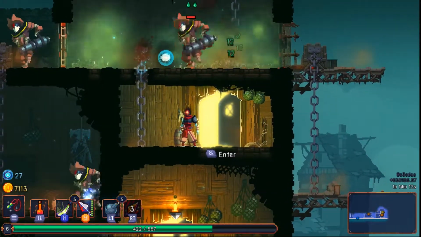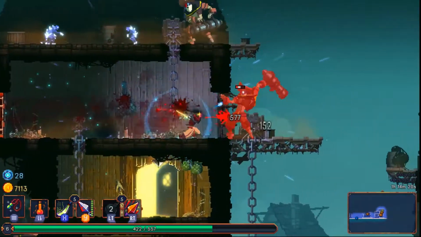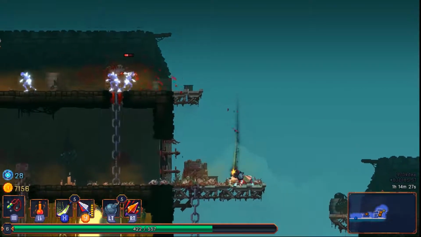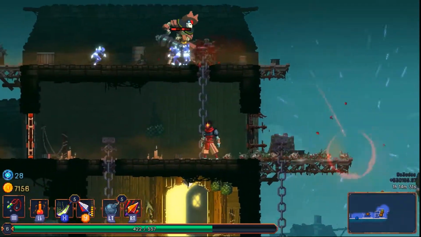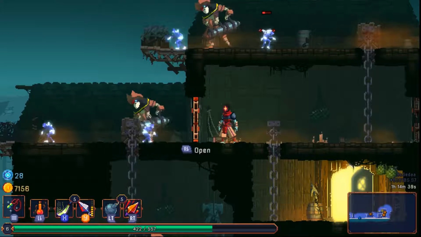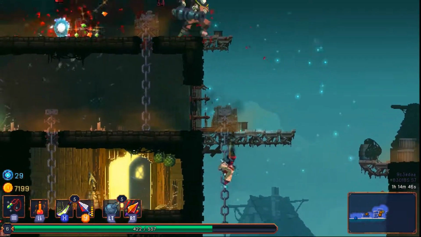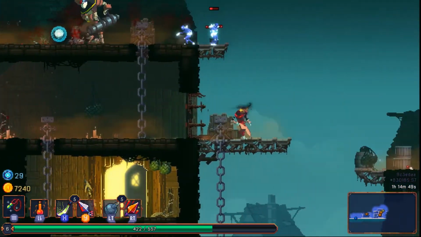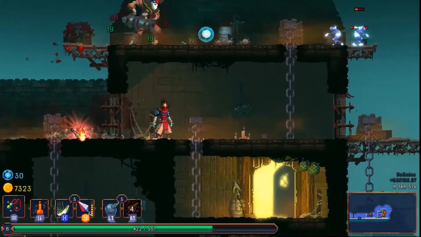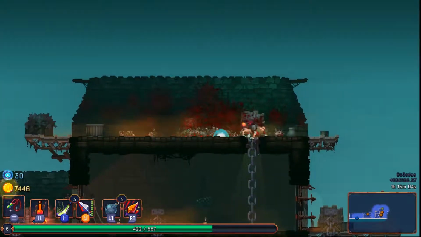Okay, now he's gonna have to walk through the cloud. Get a lot of poison on him. Okay, we got through it. I was trying to hit the other guy. Okay, now we've got the bleed spread. Oh! I have to remember he can do that. Okay, now we got the bleed spread. There we go.